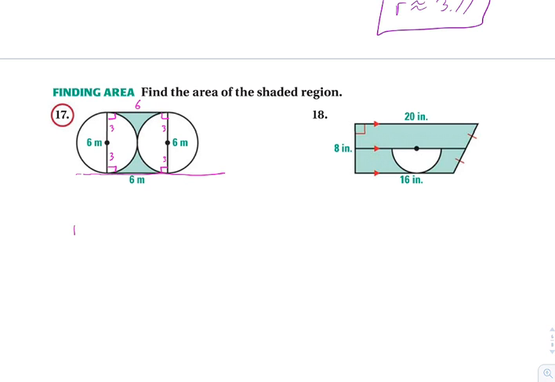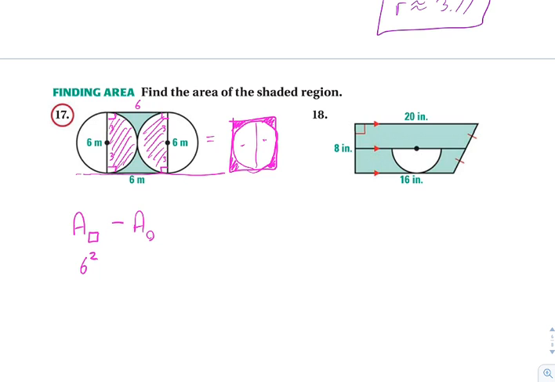So what I've really got is the area of a square, and I'm taking away half of this circle and half of the same circle. So really I'm just subtracting the area of an entire circle. This would be the same as if I drew that square and then took out the circle and asked what the area of all this is. Just rearranging, we're taking out 2 halves of the circle from that square. So this is the area of that square, 6 times 6, minus the area of the circle, pi r squared. So I get 36 minus 9 pi. That would be the area here.